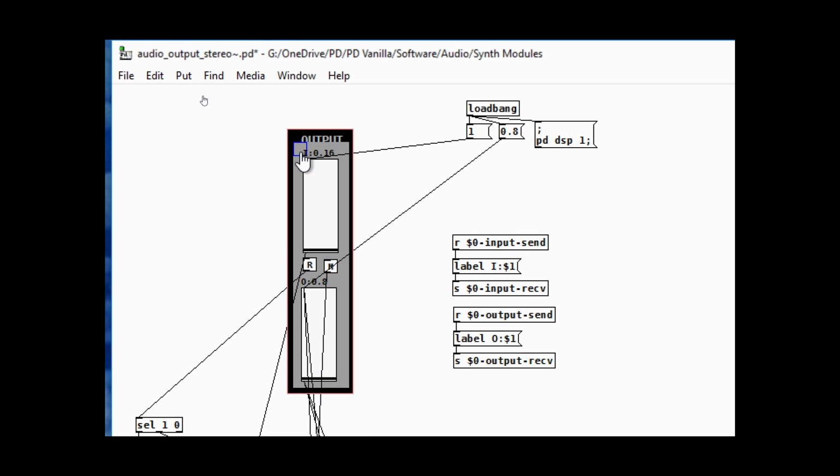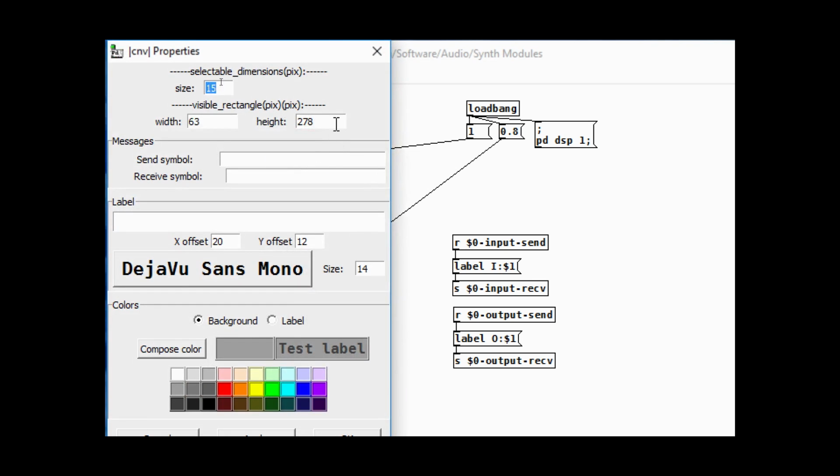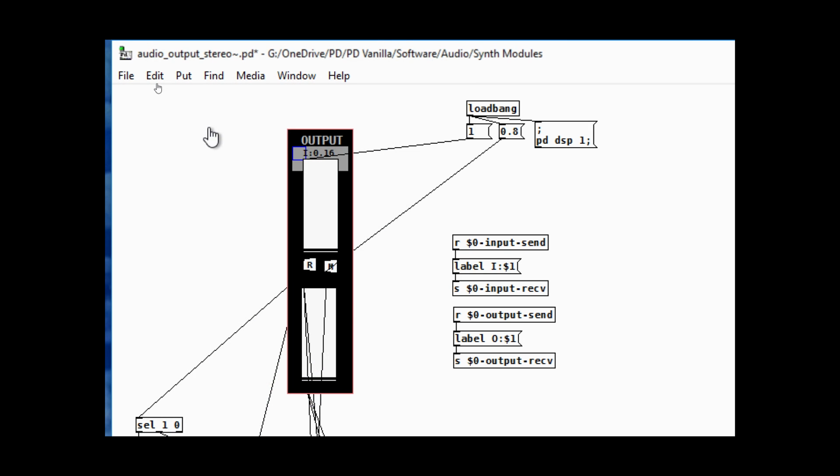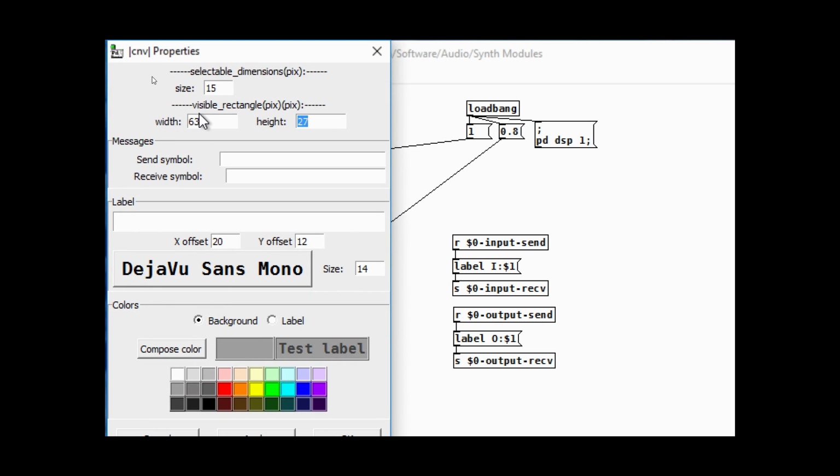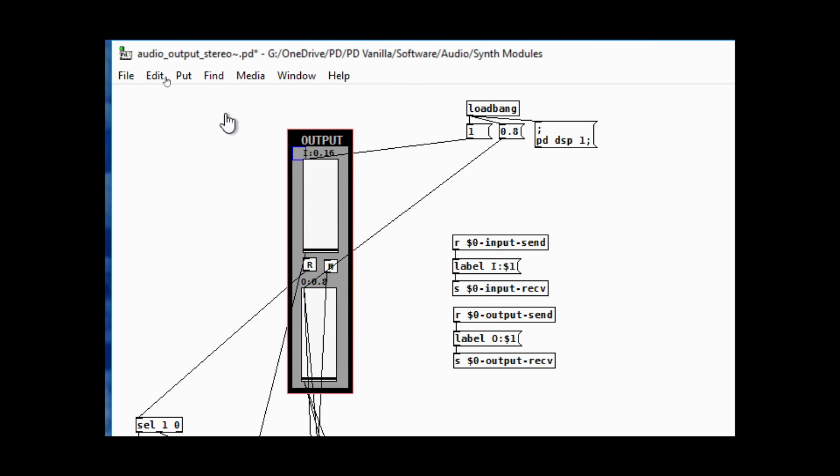Give it kind of a metallic effect. Alright, I need to make it 273. I bumped the key before I typed the other digit in, 273. There we go.